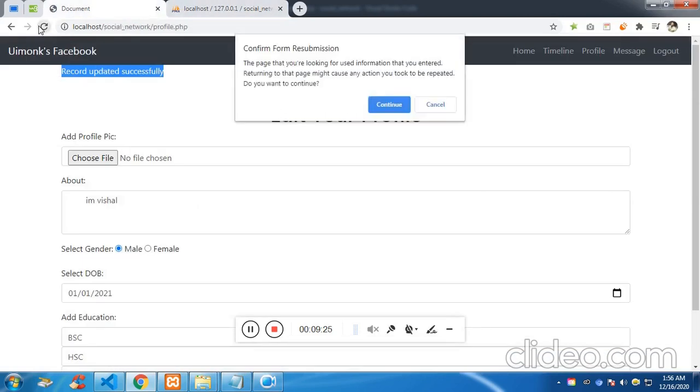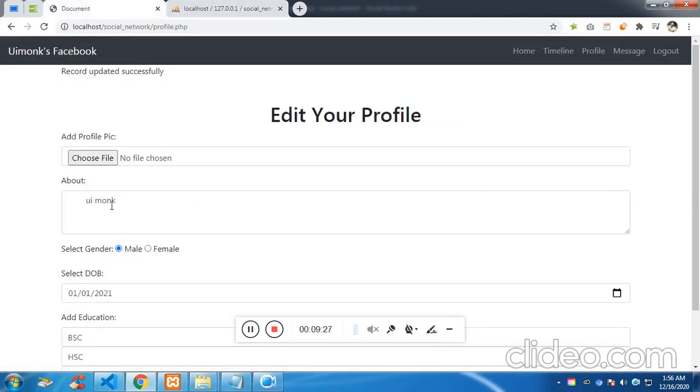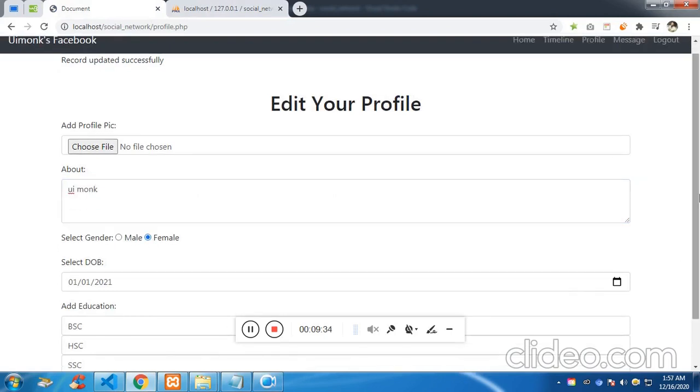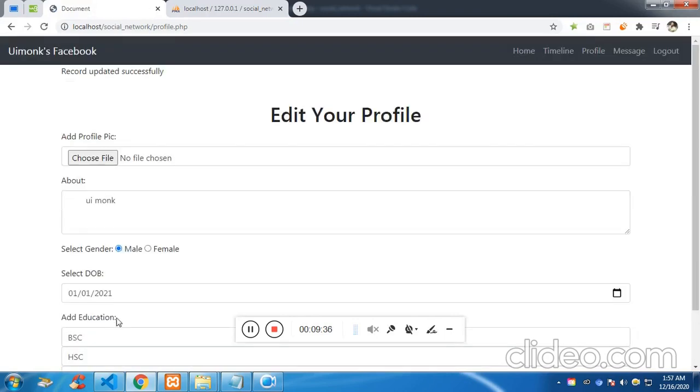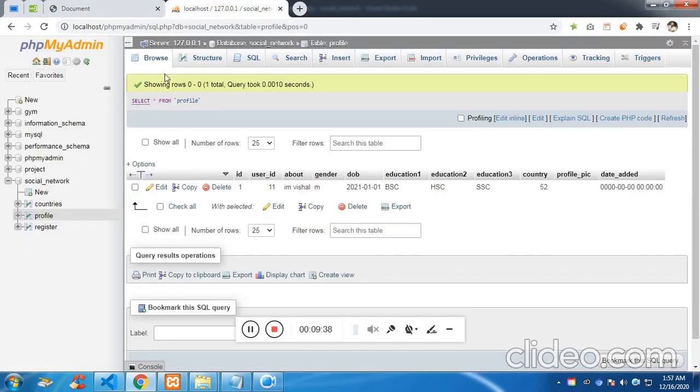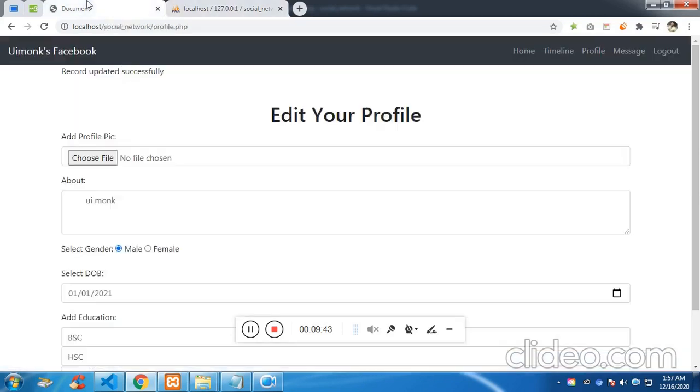Let's try to refresh. UI monk female, click on submit, browse. UI monk male, but I have clicked on female, it is not working.